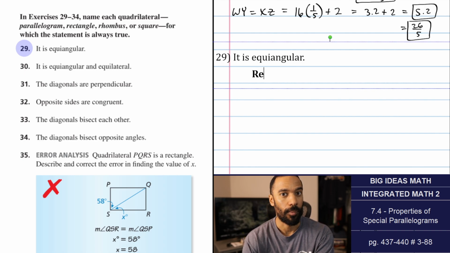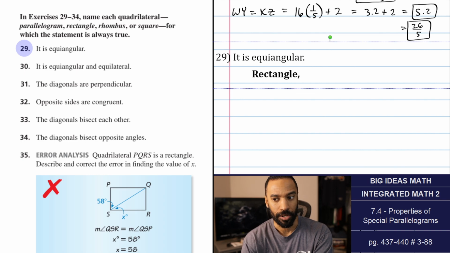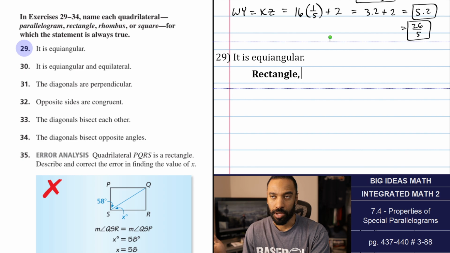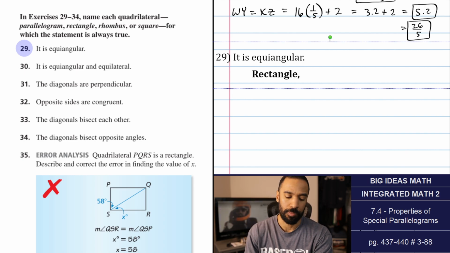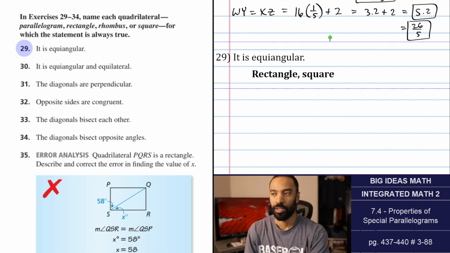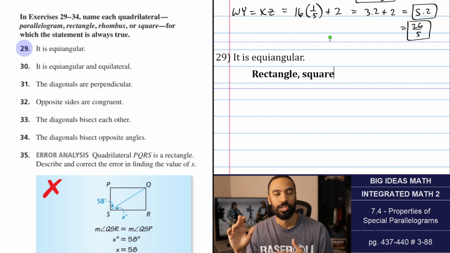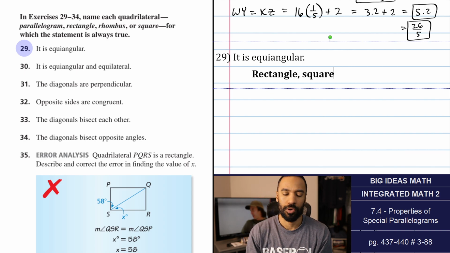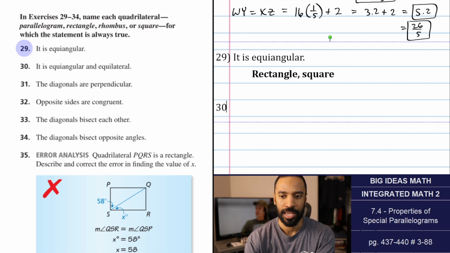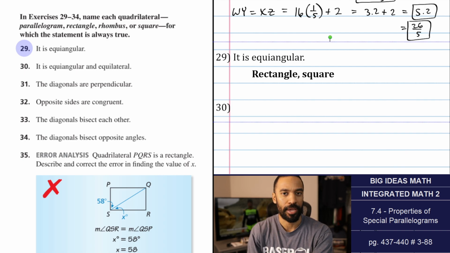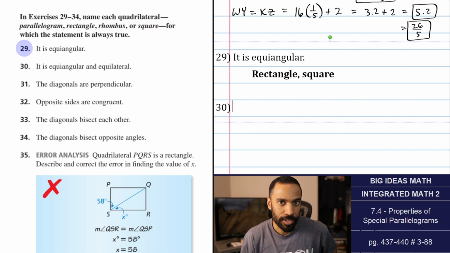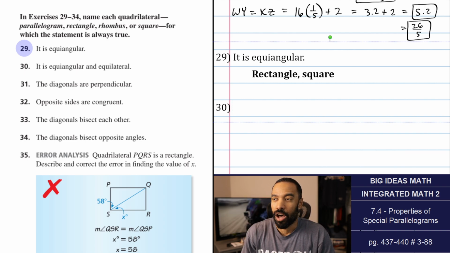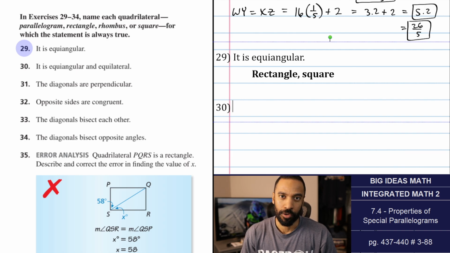It is equiangular. A rectangle is always equiangular. All the rectangles are the same. A rhombus, no. A parallelogram, no. Not all equiangular. A square, yes, because a rectangle can become a square. So all the equiangular ones can trickle down that way. So I think one of my case in point things is, if rhombus is an answer to one of my things, then square will always be an answer. If parallelogram is an answer to things, then all of them must be answers, because all of those are parallelograms.